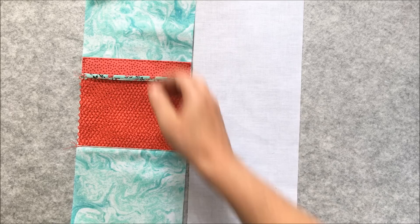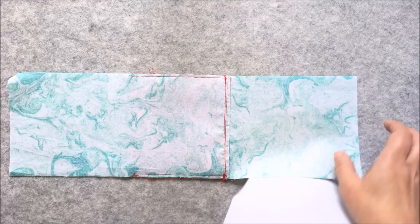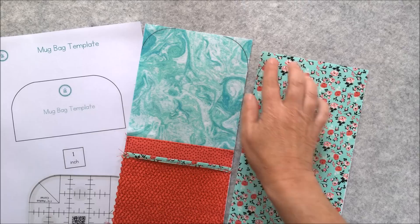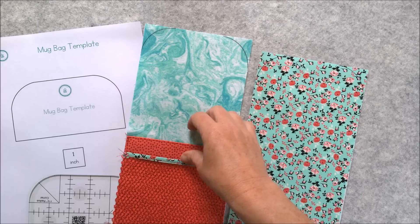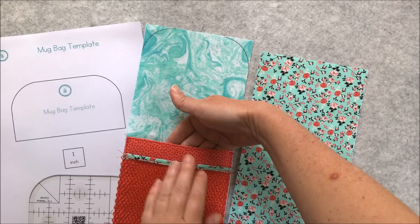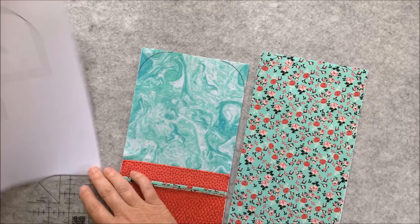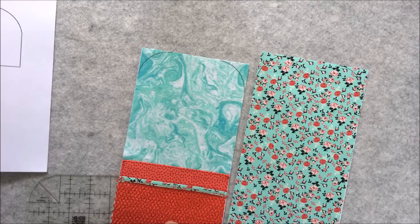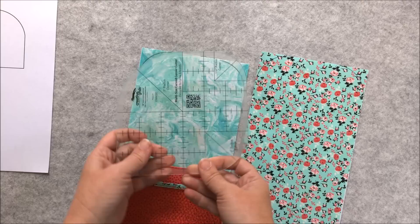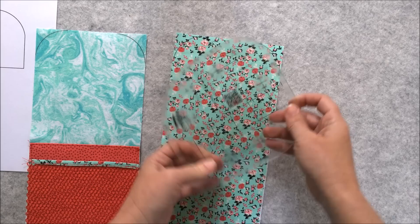You can see there's a mesh pocket and a fabric pocket. Now turn the lining wrong side up, take the SF101 piece and place it fusible side down to the wrong side of the lining piece. Take that to your ironing board and fuse the lining to the interfacing. Next, shape both the lining and the outer of the casing pieces — you're going to round the corners, but make sure you round the corners at the top, above the pocket openings.